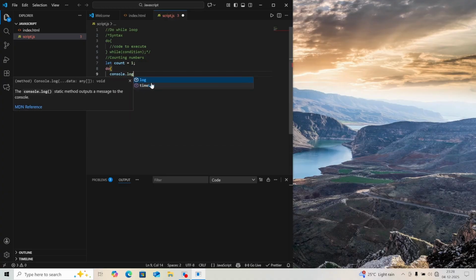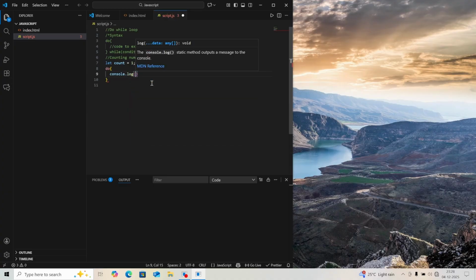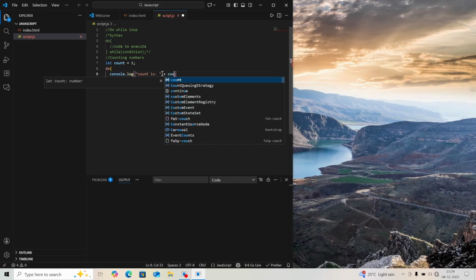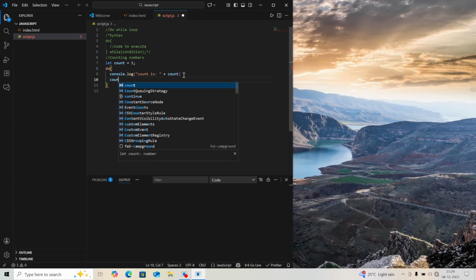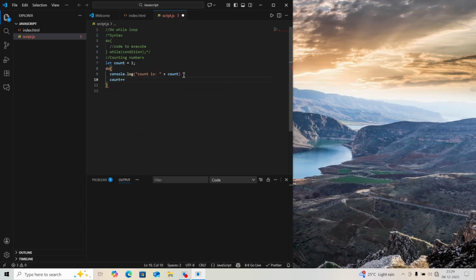Console.log, let me provide a string here: "Count is", and a small gap, plus count. Then I am providing count plus plus.